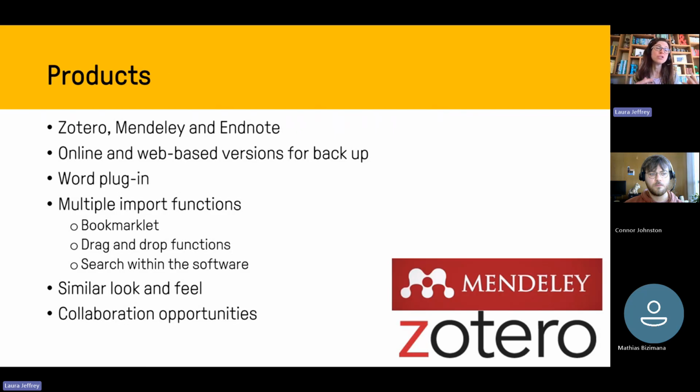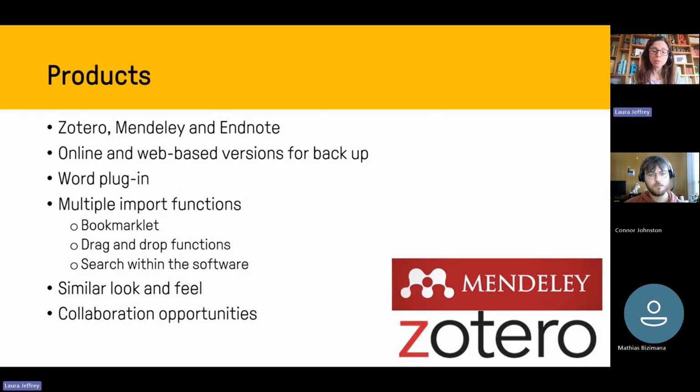And actually, if you start working with one and then your supervisor says, actually, I'd rather you worked with a different one, in most cases, you can just export anything that you've downloaded into one piece of software and import it into another. So the work isn't lost. In most cases, you'll find you have a desktop version. And then there's also an online or web-based one, which means you can easily back things up. So that's really important as well, because obviously this could be many, many years' worth of work and searching. So making sure you're backed up is super important.